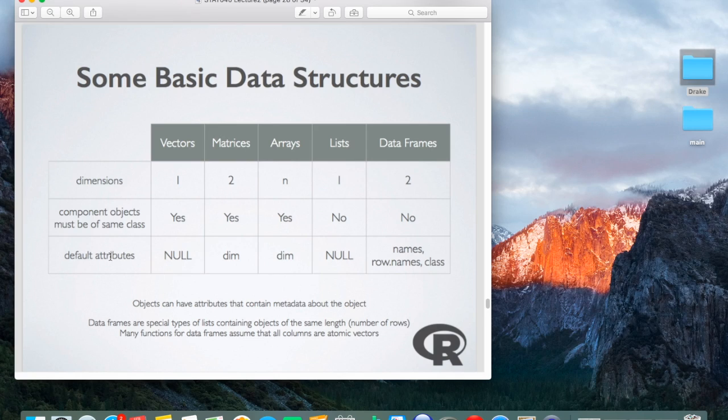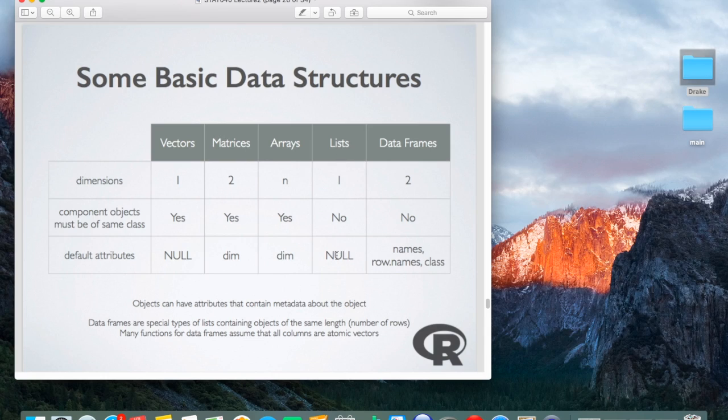Default attributes: is there metadata available about that object? Null means no object, so if you ask for the attributes of vectors, you'll just get null. Matrices have dimension, arrays have dimension, multidimensional potentially, beyond 2.